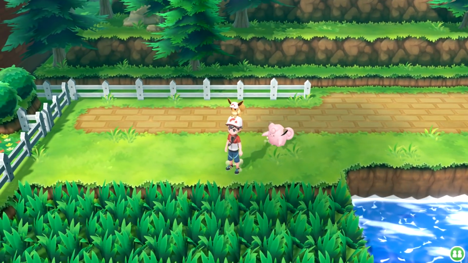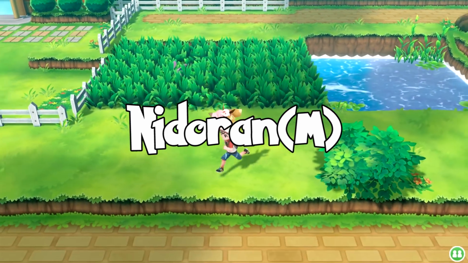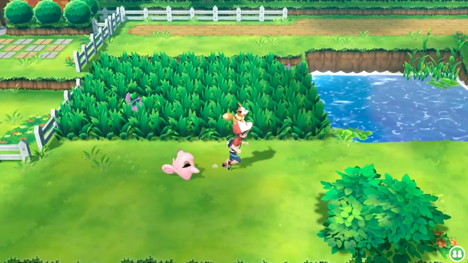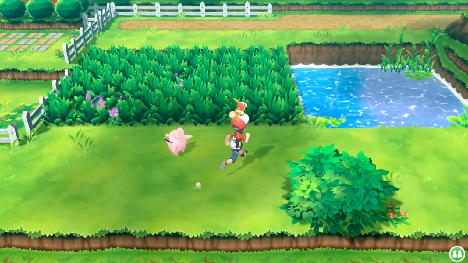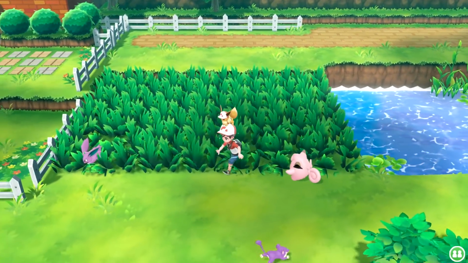Now, there is a second part right here where you can encounter some more Pokemon. We can see a Nidorino running around. Let's see if a Nidoran female is gonna spawn in. And the sad part is sometimes while you wait for Pokemon to spawn in that you'd like to spawn in, you just gotta run around a lot.